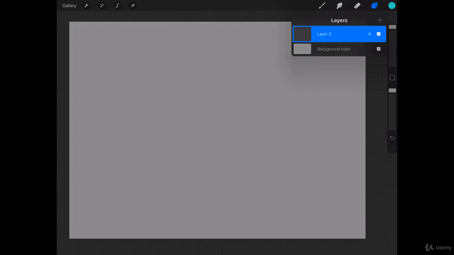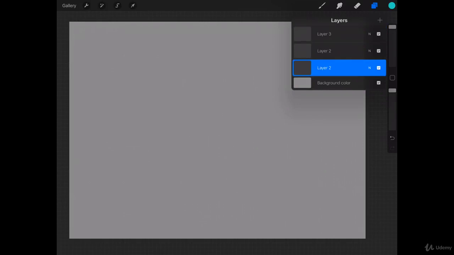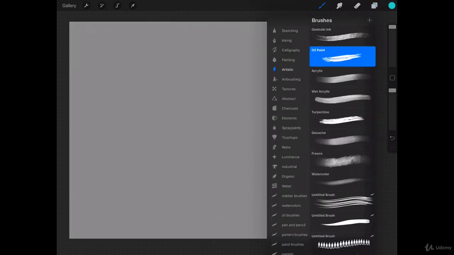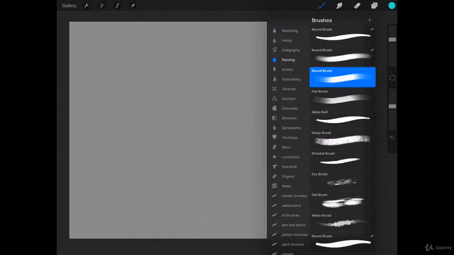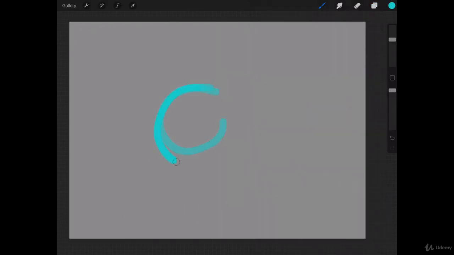Now, layers, you should imagine them like panes of glass stacked on top of each other. So let's make a couple layers here by hitting this plus sign. Now imagine that each one of these layers is a clear pane of glass. And when we paint on that pane of glass, let's say we come over here with our blue and we paint down some blue paint here.